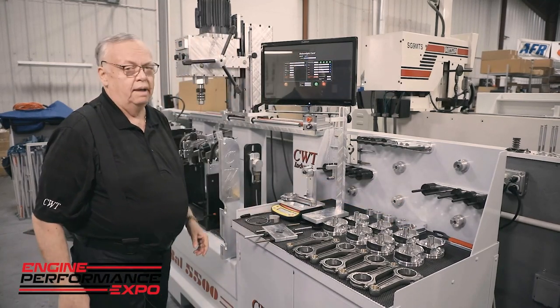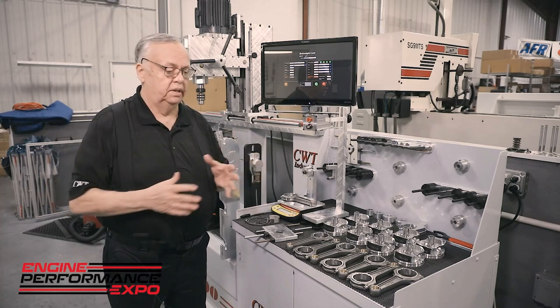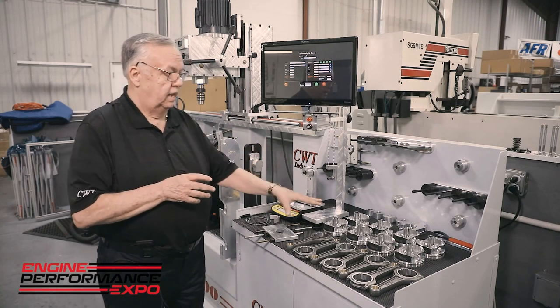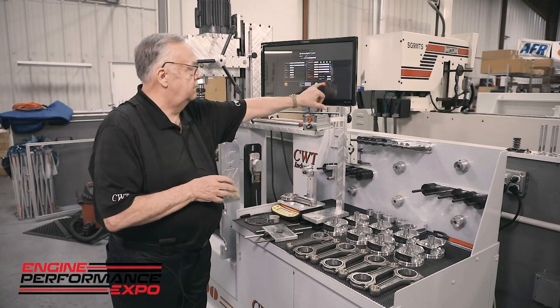Most guys are pretty cavalier about how they mount the bob weights. They go through this indexing process because that's an old wives' tale and it's based on basically loose tolerance manufacturing. We don't do that anymore. Everything is to the next level. At the end of the day, if your data is good here, you apply it to the crank here. Once we spin it, then we're going to populate this with actual good data that we can respond to.